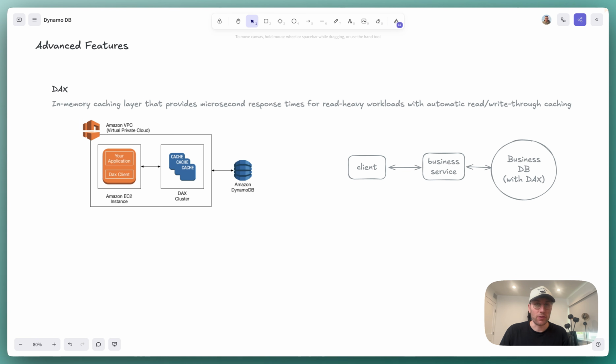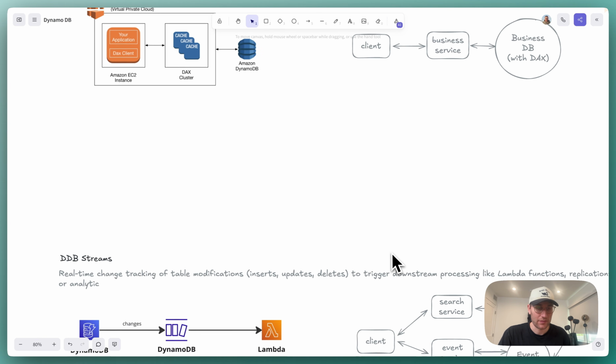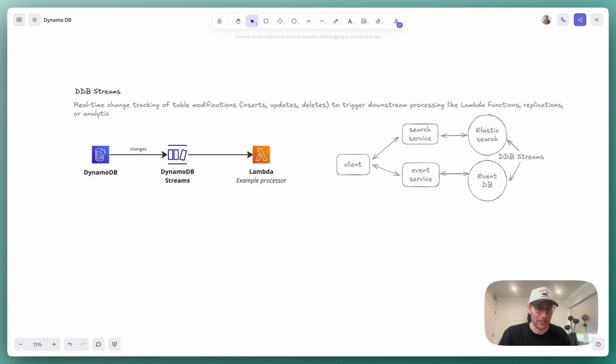Probably not. But what if there are some queries that are a little bit more expensive, like a query to get all of the reviews and find the average review? Now, of course, there are other ways to do this, but bear with me for the example. It might be that you just cache the results of that query in DAX. And in doing so, now you've significantly reduced your latency because you don't have that quote-unquote more expensive aggregation. It's just as simple as enabling DAX. And so in your interview, you can say as much. I have DynamoDB. In order to make sure things are more efficient, I'm going to cache this data by enabling DAX.